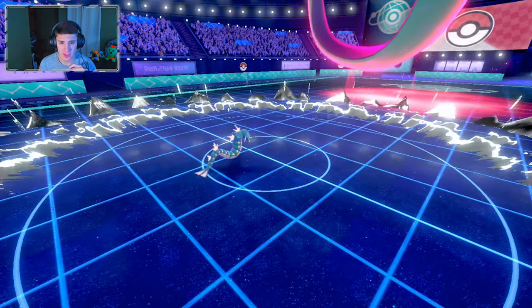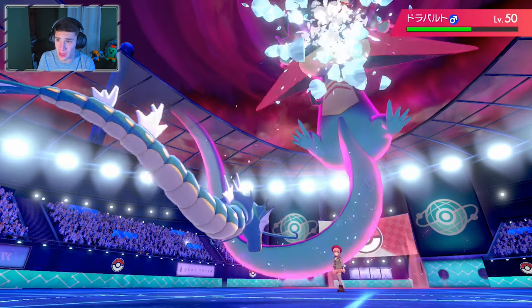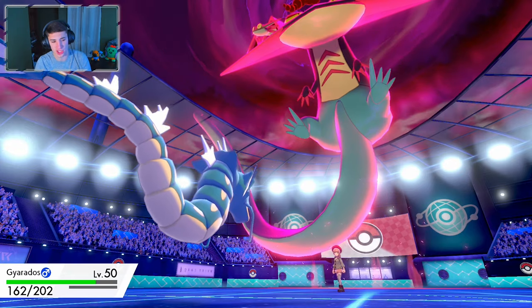Woo-wee, dude. I EV trained him for HP and attack, which is nice. But what is he going to raise? His defense, not too shabby. We're going to get a freeze here anyway. Watch this, guys. Watch this freeze, baby. Come on. Nope, no freeze. But we're going to heal up with our Leftovers right here. We'll be able to eat up another shot here, which is nice.